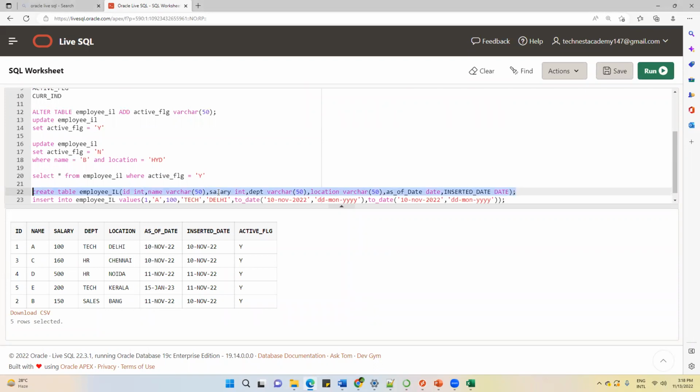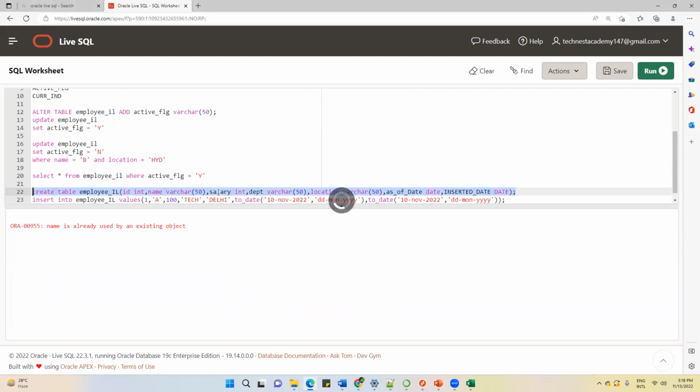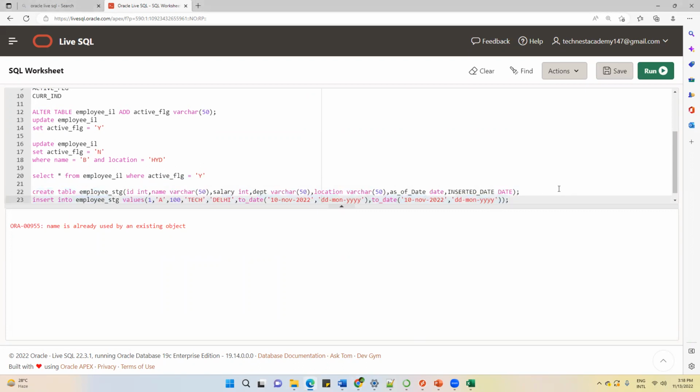This is your staging layer data. I know showing practically everything is time consuming, but this will give you a more realistic feeling of what is happening, each and everything.